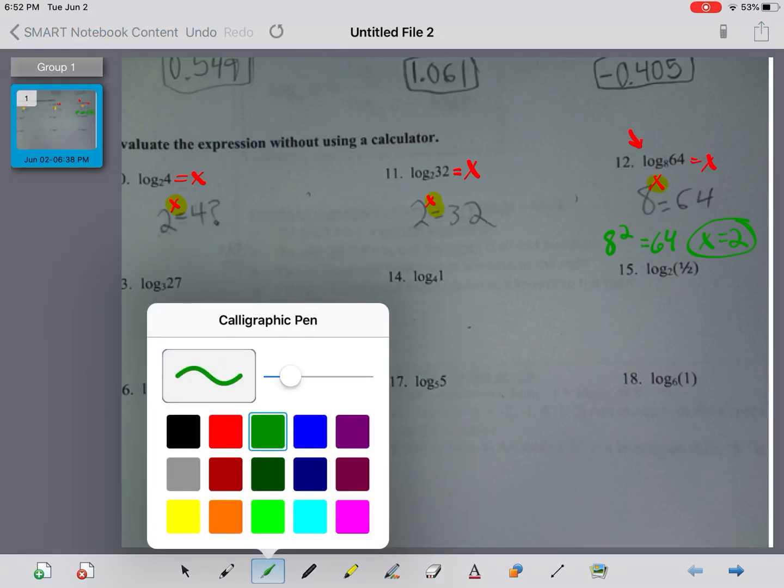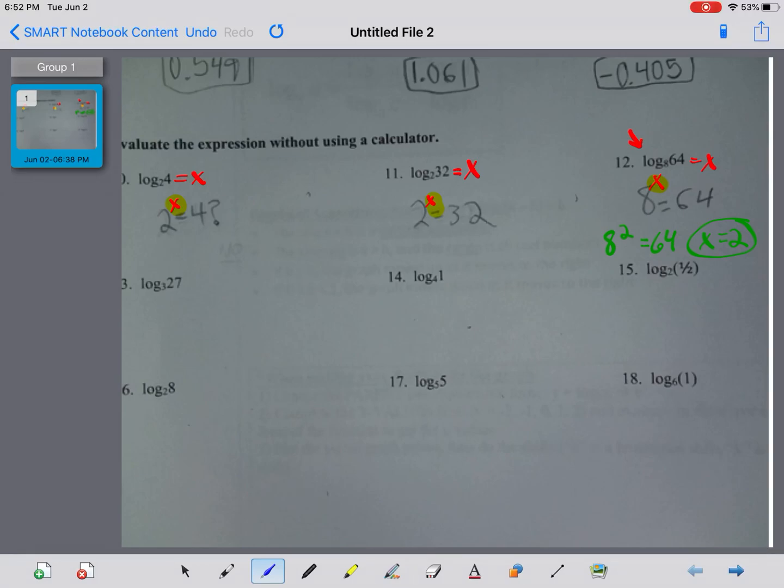This one is tricky over here, number 15. Log base 2 of 1/2 equals what? So my base is 2. 2 to the what equals 1/2. That's tricky. It's 2 to the negative 1. If you type in 2 to the negative 1 in your calculator, just so we can believe it. It's not evil to use a calculator, but I think we're trying to challenge you in just learning or reviewing your exponential powers and doing it mentally. But if you need to, 2 to the negative 1 equals 1/2 or 0.5.